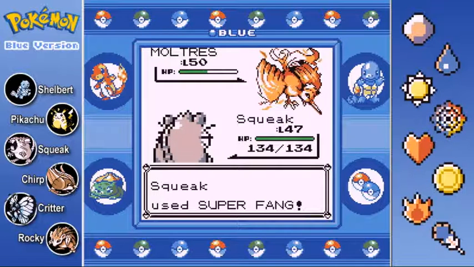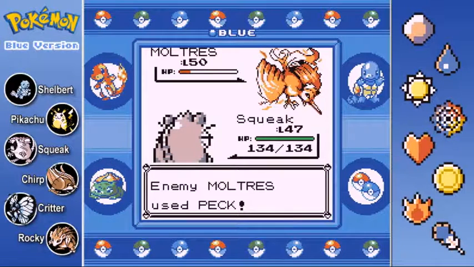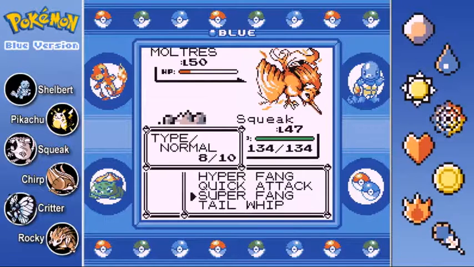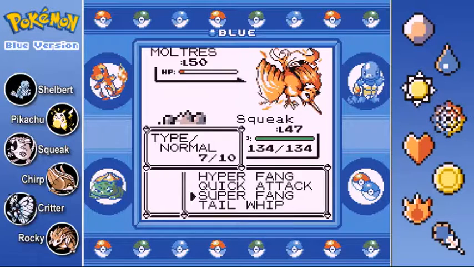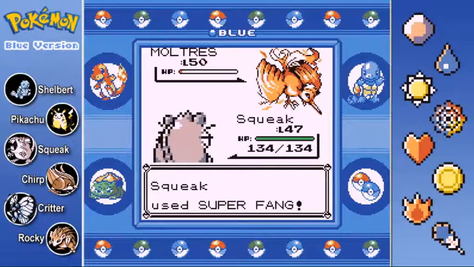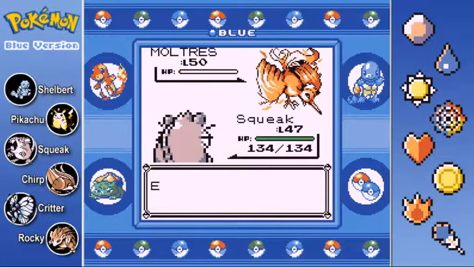That's called strategy, everybody. We're not going to knock this thing out unless we get it down to 1 HP, at which point the Super Fang would do a minimum of half, and round it up. So, Super Fang is definitely going to come in handy. I can go at least one more. Yes, alright, so we're down as low as it's going to get.